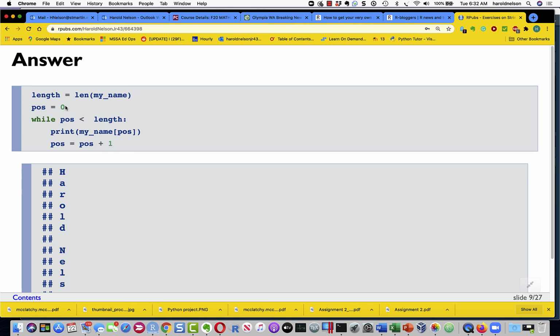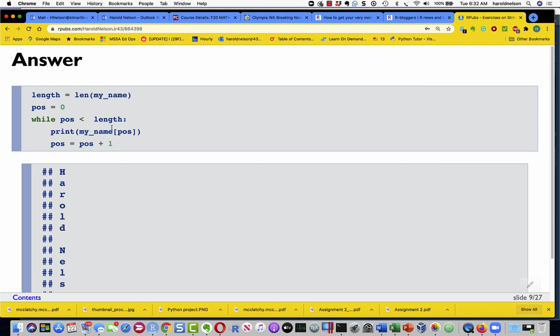Position is 0, so I start with the thing that I want to start with. Remember, this is one of the possible variants on the while loop theme. And while position is less than length, print my_name at position, so it would start off with the thing at position 0, because that would be the first value that position has when you enter the loop.